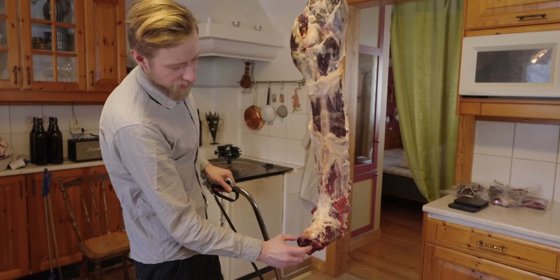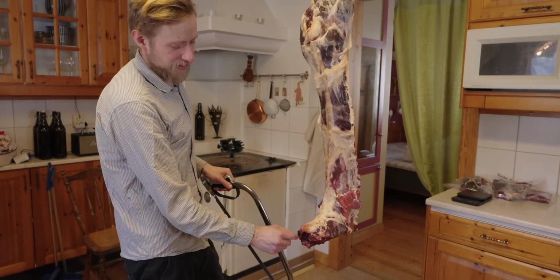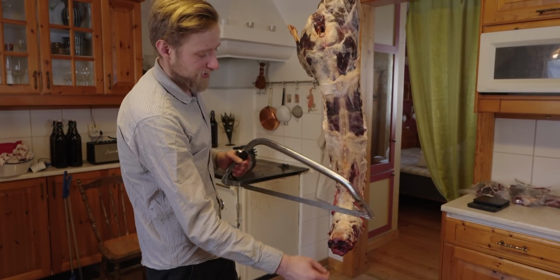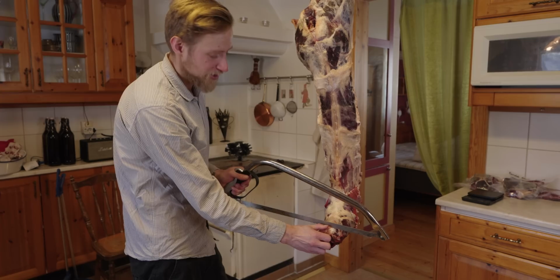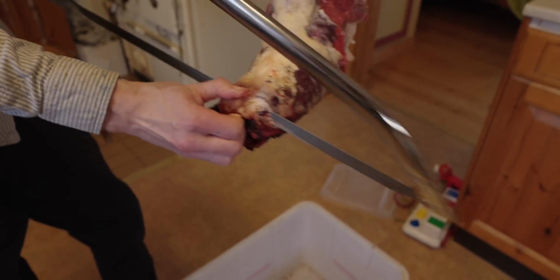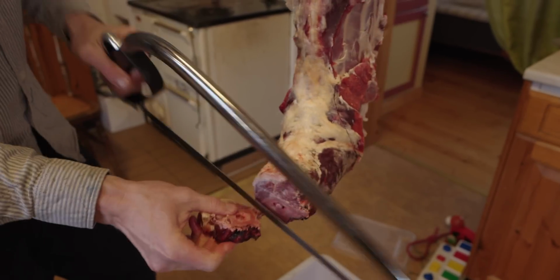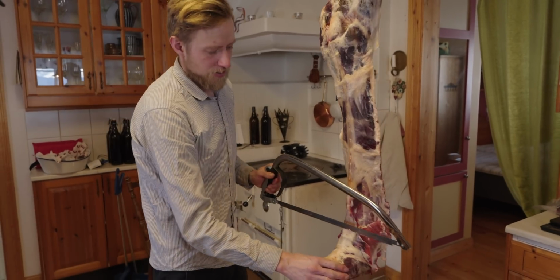And next I will cut away the belly flap, I think it's named. From the harvesting there is a little bit bloody and not so nice here. So I'll just take away a small piece here. Neckbone connected to the neckbone.